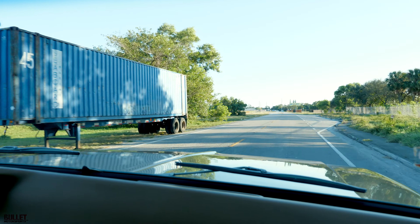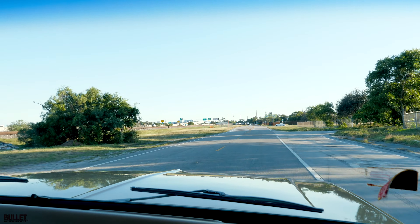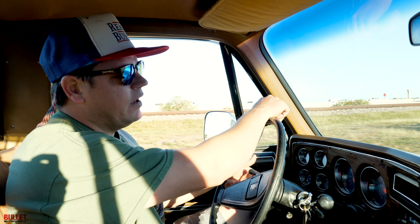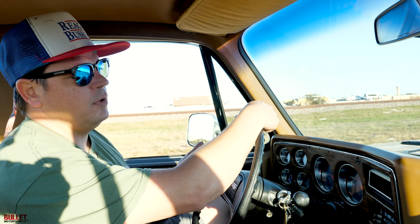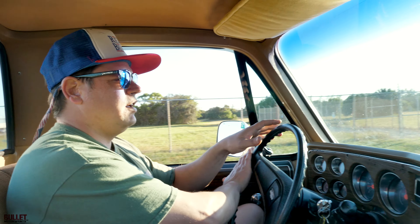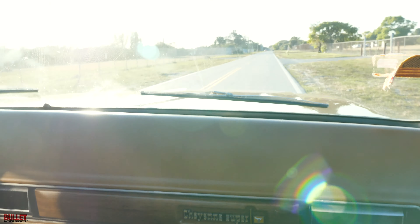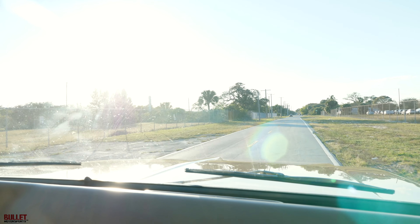Let's see how the brakes are — brakes feel like a modern car, no issues, you just touch it with your toes. If you have any questions about this specific vehicle, give us a call at 954-363-2261. Also, if you want a shipping quote, we can ship this all over the continental United States as well as overseas. Get a shipping quote through our website. It's so quiet — the exhaust, you don't even hear it running.